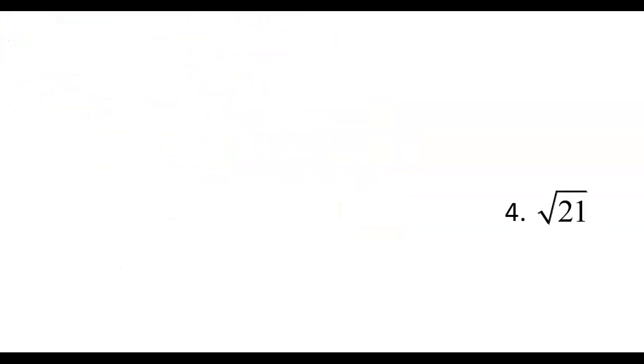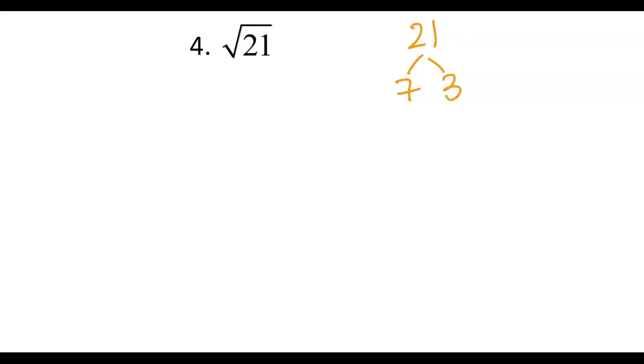Let's look at another question. Let's look at example 4. For example 4, we have the square root of 21. Okay, let's take 21 and split it into nothing but prime numbers. Okay, well just my luck, 7 is prime and so is 3. So let's go ahead and rewrite this radical as 7 times 3 and try to simplify it.